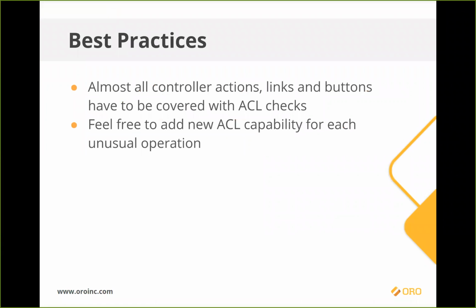And some best practices. Almost all controllers, actions, links, buttons, everything should be covered with ACL checks. You have many tools to do this. So you have those annotations, you have the possibility to cover this in YAMLs and in twigs again. And if you think there is a specific action, you can create the capability. Or if there is some specific operation on a given entity, you can create a permissions YAML and create a new permission for a specific entity.